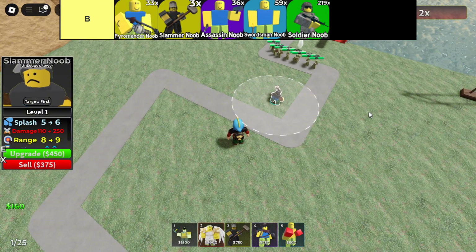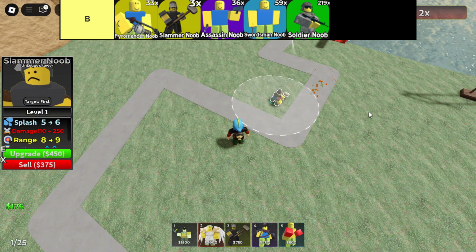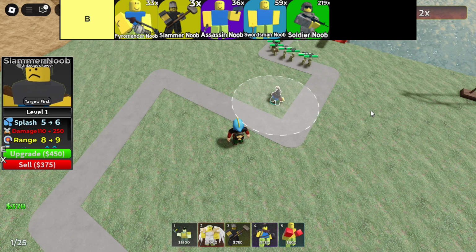The units in this tier are, in order from top left to bottom right: Pyromancer Noob, Slammer Noob, Assassin Noob, Swordsman Noob, and Soldier Noob. Alright, let's dive into some of the units that are chilling in the B tier of Noob Defense.